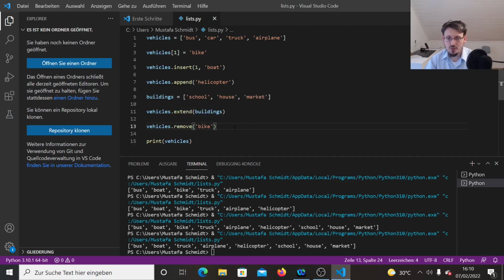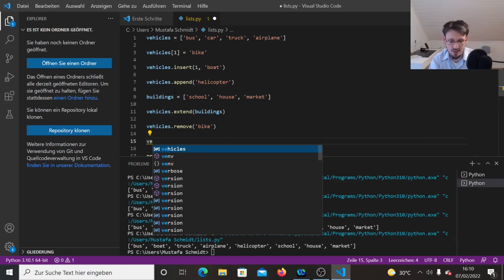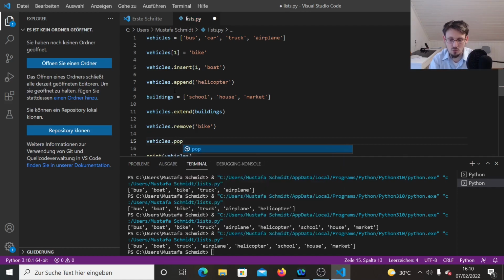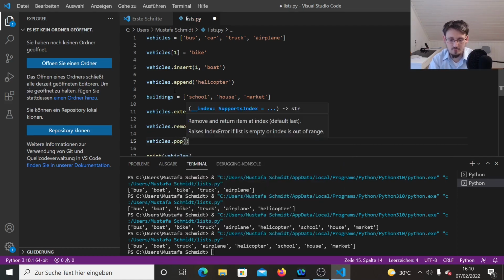And another way to remove an item from your list is by referencing the position where it appears. So let's suppose we want to remove the 5th element of our list. We can write here vehicles dot, and then the command here is pop, and let's suppose 5, as I said.